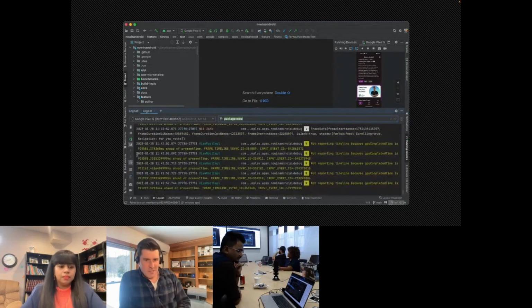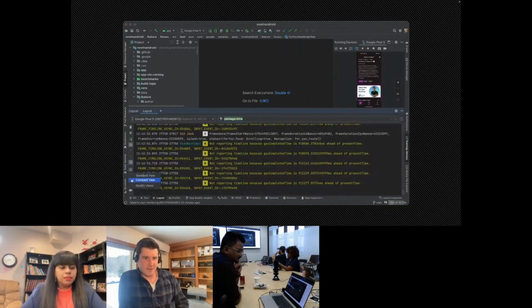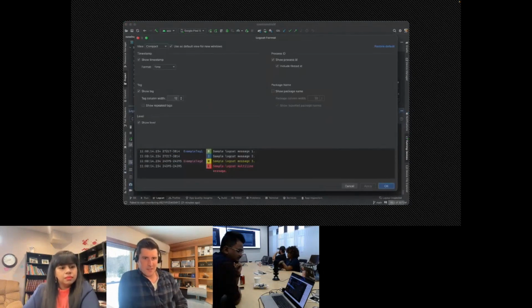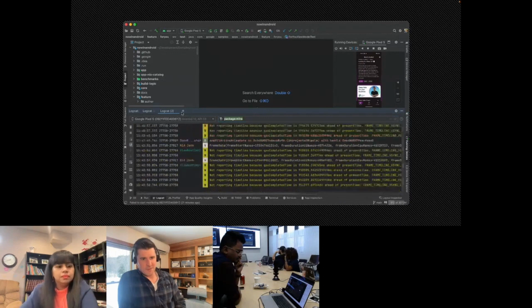You can change the view. So there's the standard view, which is a little bit noisy, but then you can have a compact view, and then you can actually customize both the compact and the standard view by applying different settings for them. So really more robust than it was before with the options of doing things.